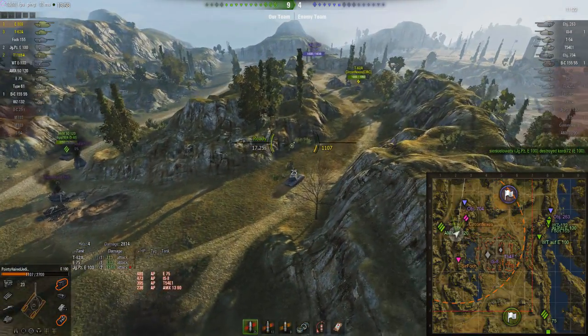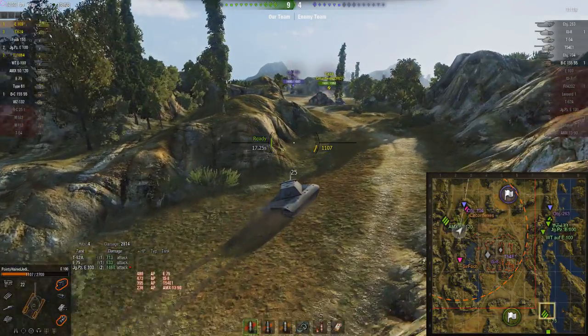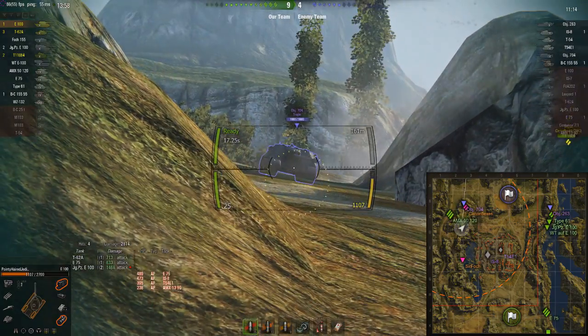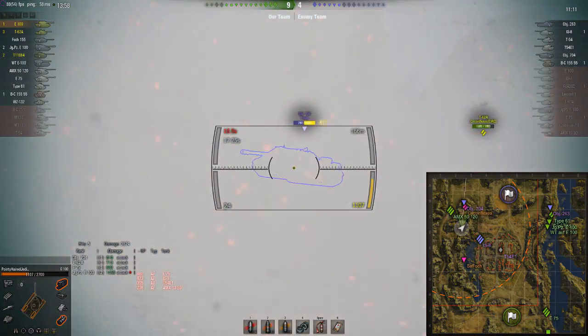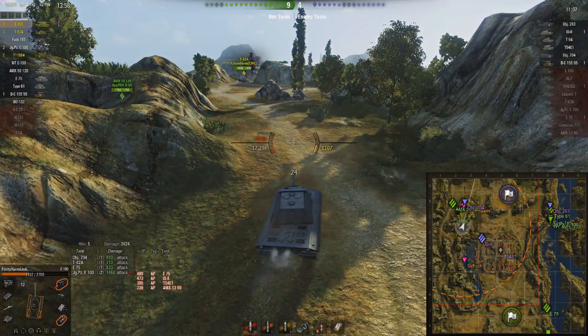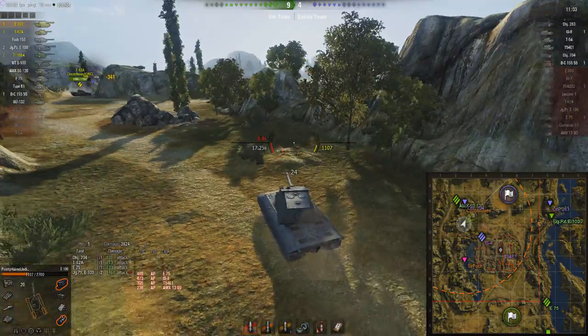I like the extra mobility that you get. I like the fact that it still has pretty damn decent armour, although obviously the turret weak spot is reasonably big. Now, that was quite a lucky pen, I think. I got quite lucky there. In fact, I got doubly lucky because it was a high damage roll as well. That was 810, so yeah.